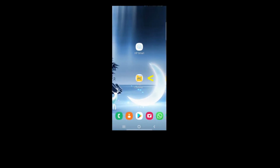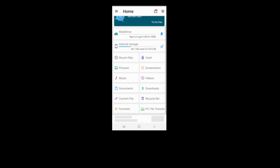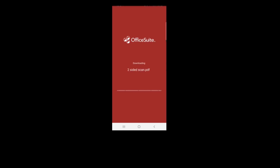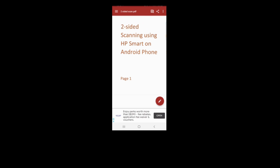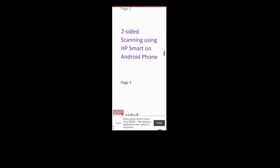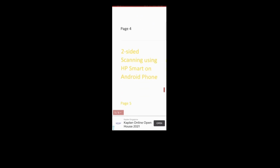Let's take a look at the file. We have saved it under Downloads folder. Let's open the file. So this is page 1. This is page 2, page 3, page 4, page 5, and page 6. And so, this is how you do a two-sided scanning using the HP Smart app on your mobile phone for your HP OfficeJet Pro 9015 printer.